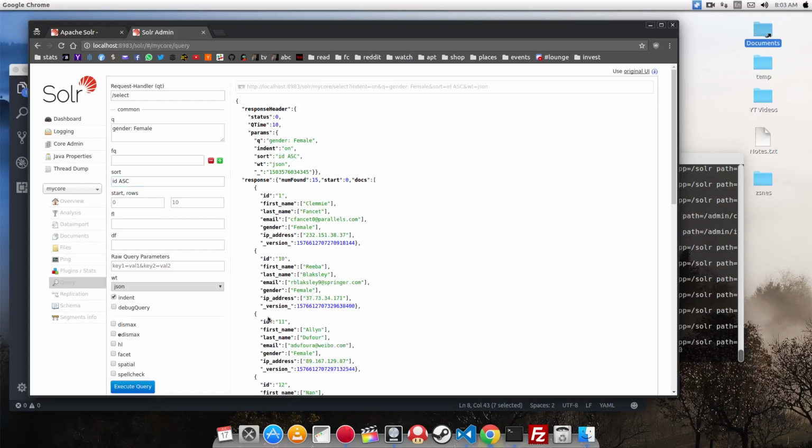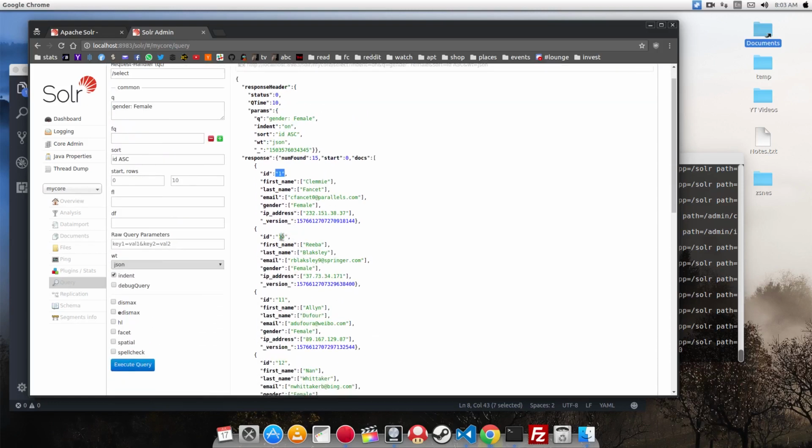So the reason you see 1 and then 10 is that the schema that I gave to Solr was that this is a string instead of a number. If the ID field is a numeric value, it will be able to sort it by the value 1, 2, 3, 4, 5. So at the moment it's a string. That's why it's sorting it alphabetically.